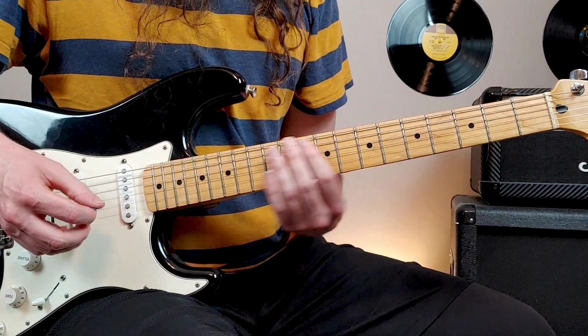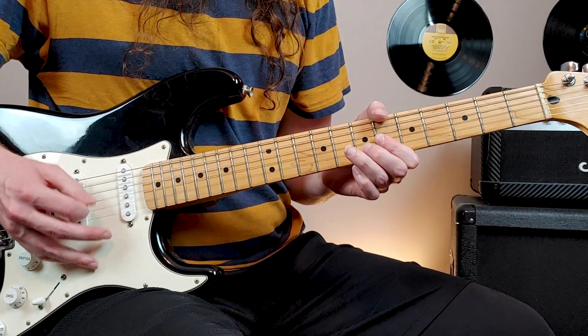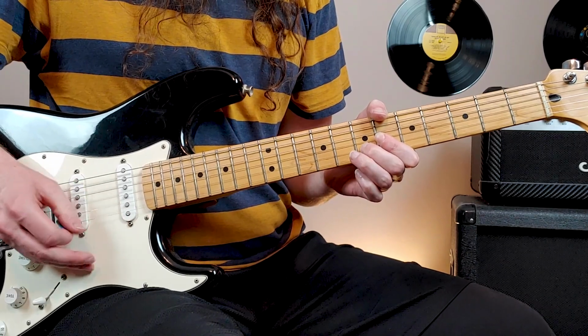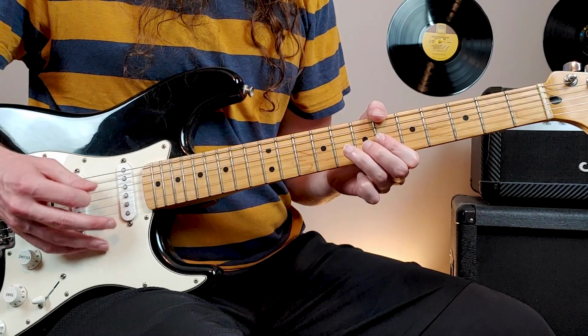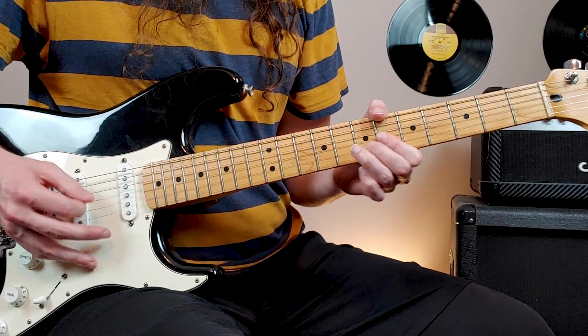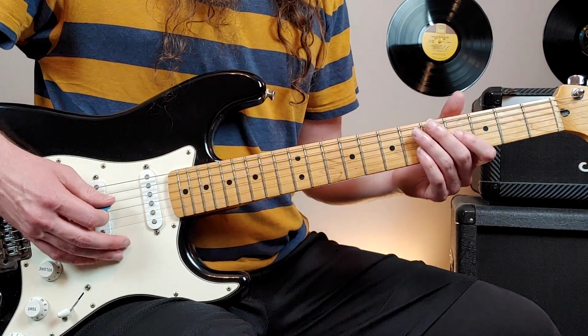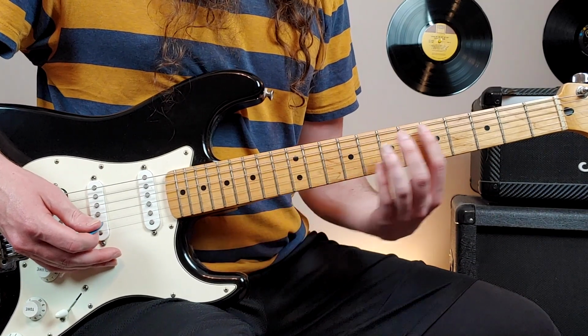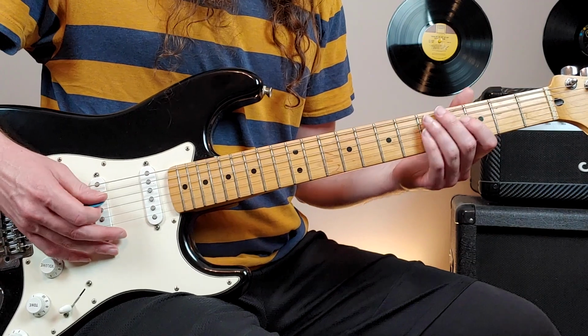And then at this point, we enter back into the main riff. And then into the second verse. So the second verse is almost exactly the same as the first. There's just one added part. So we're still playing the same palm-muted eighth notes as we were in the first verse. Halfway through this verse, you'll hear this extra guitar part come in.